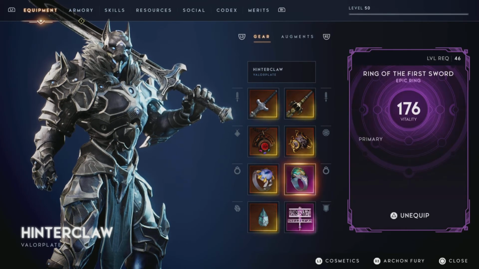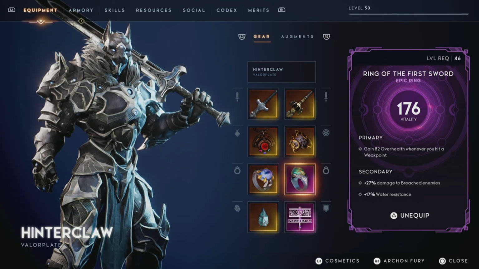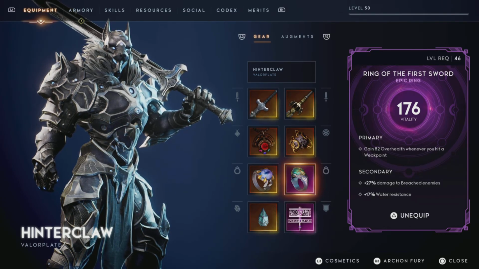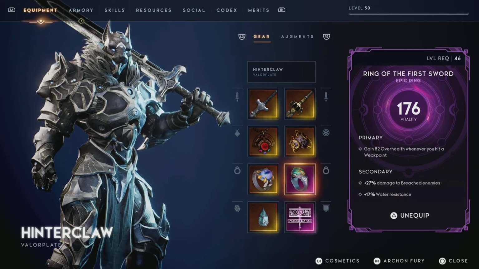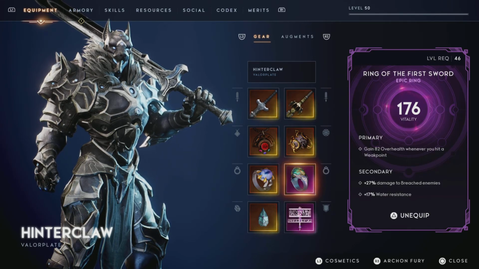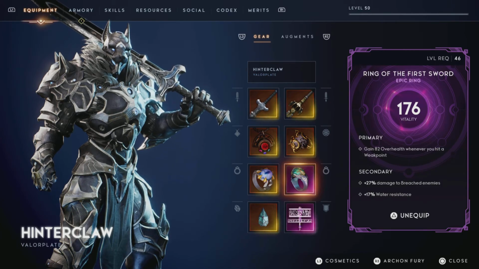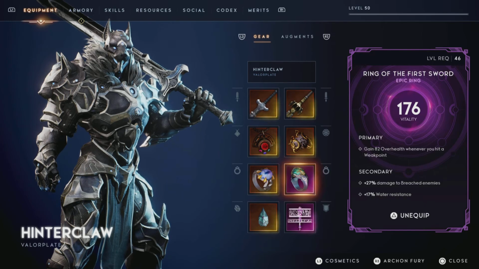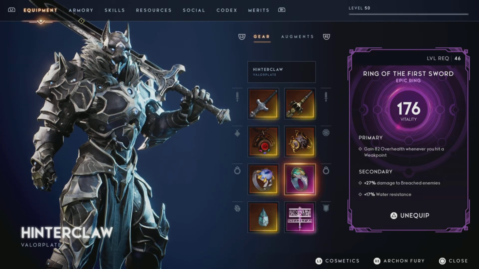Next up, another ring that you should get is this ring called Ring of the First Sword, which is a rare ring, so you're going to have to upgrade it to epic, to legendary. What it does is that it gains 82 overhealth whenever you hit a weak point. This actually goes up as the rarity of it goes up. That overhealth gain whenever you hit a weak point is really useful for survivability.